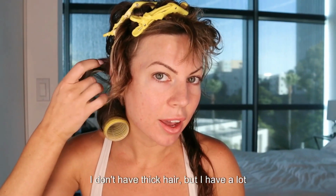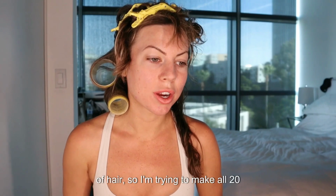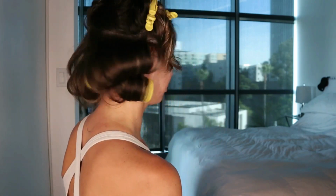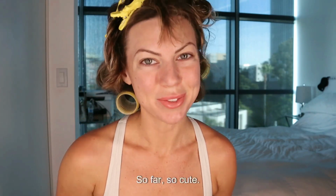I don't have thick hair, but I have a lot of hair, so I'm trying to make all 20 curlers work in my head. They don't all have to be touching it, but as long as they're all curling with it, it's pretty good. So far, so cute. We're getting there.